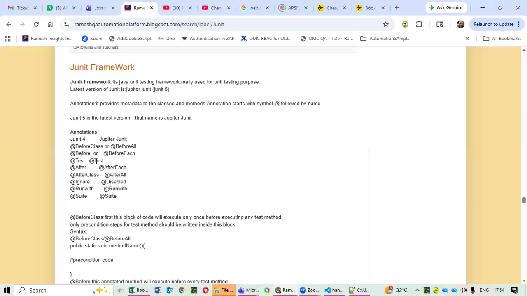BeforeAll and BeforeEach are precondition steps. If you want to write precondition steps, you will use BeforeAll and BeforeEach. @Test is the test annotation, where you write your test steps.